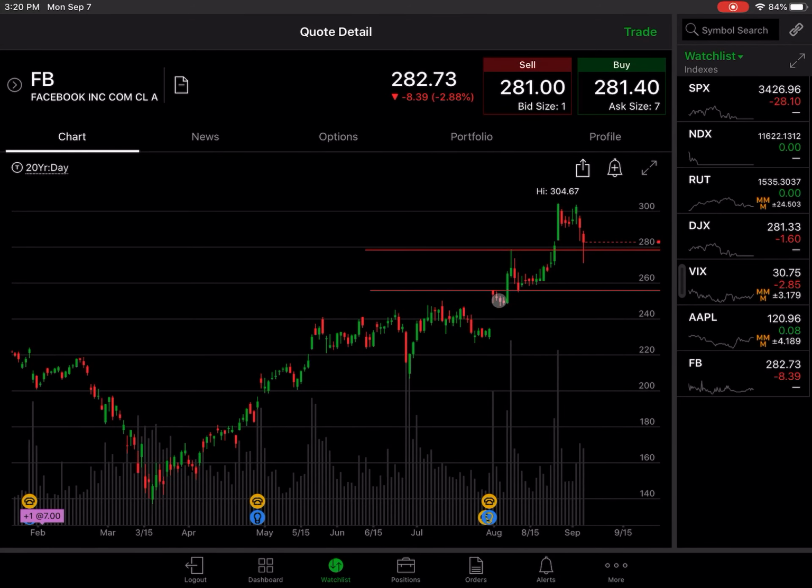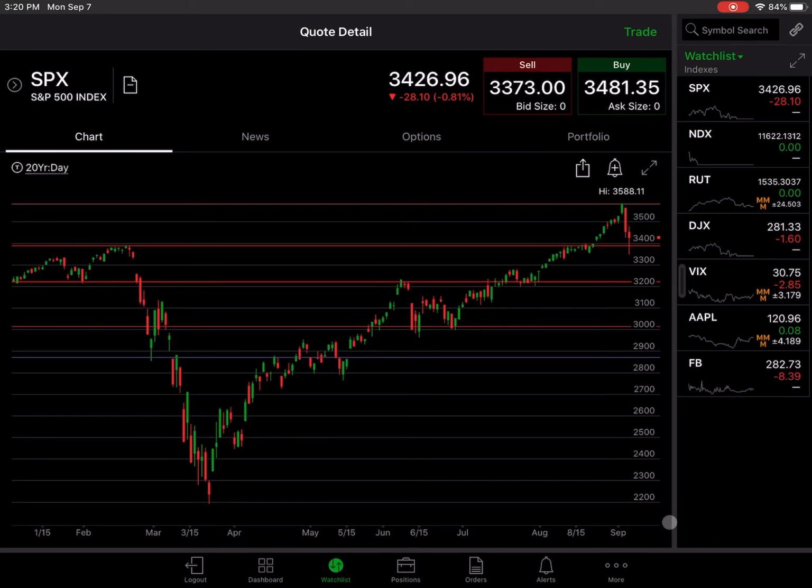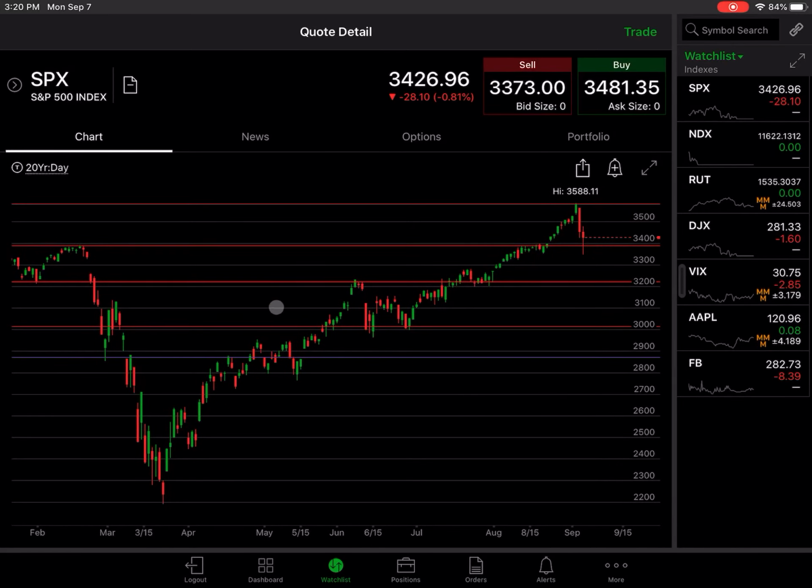So you can see it bumped its head there and went down, went through it, bumped down on the support level and went back up. So this is now a support level because the price is above it. I don't know if I've said this already, but it's always a resistance level if the price is below it, and always a support level if the price is above it. And it's interchangeable. That same line can be a resistance level from the past and a support level for the future, all because the price went either above it or below it.